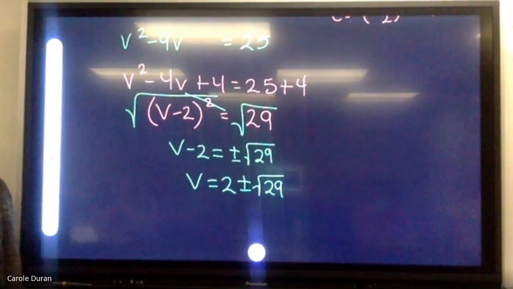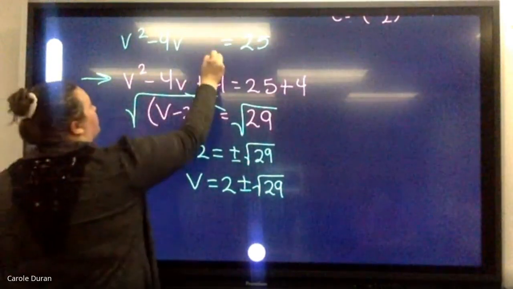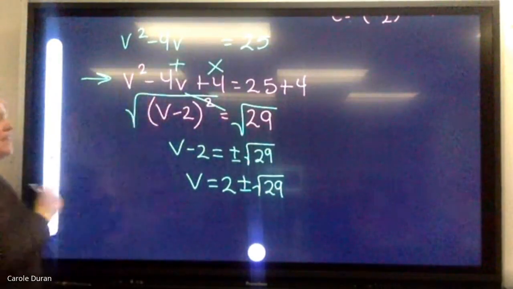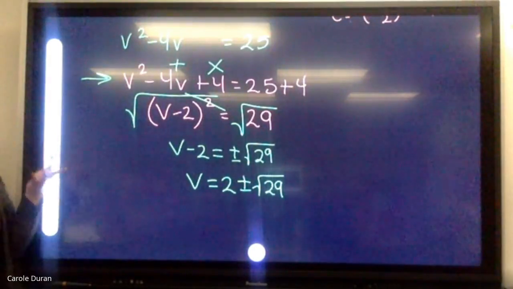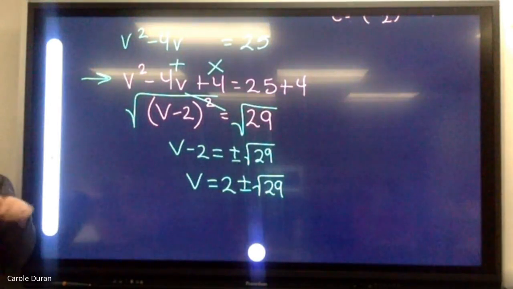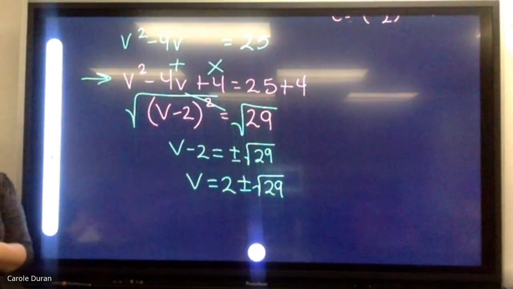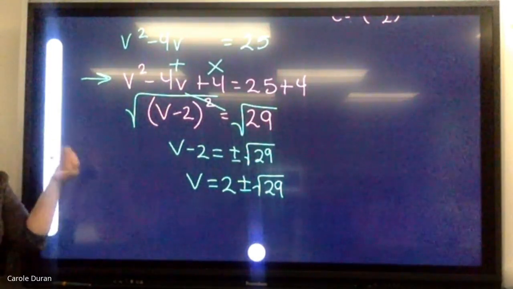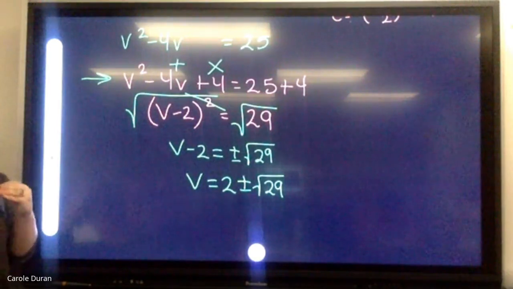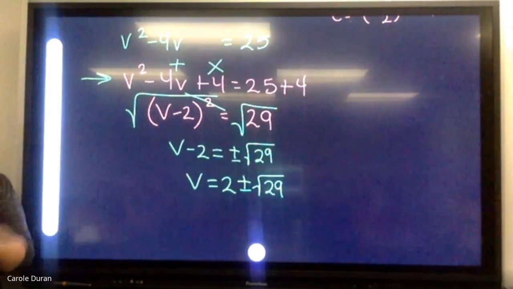Is this starting to ring a bell or look familiar? Yes, ma'am. V minus 2. So I looked at this quadratic right here. I look for 2 numbers that multiply together to get 4 and add to get -4. So logically, I know 2 times 2 is 4, and the only way to get -4 is -2 times -2, and -2 plus -2. Squared it. Yep. Will it be like that every time? It will, because I forced it to be a perfect square trinomial on the left. It will always factor into the same thing twice, which is a factor squared. Every single time. That's the beauty of completing the square.